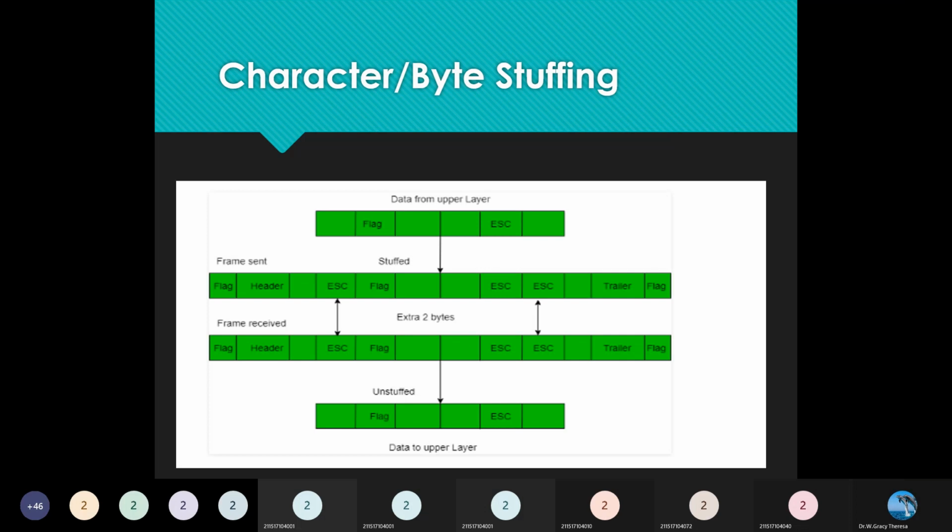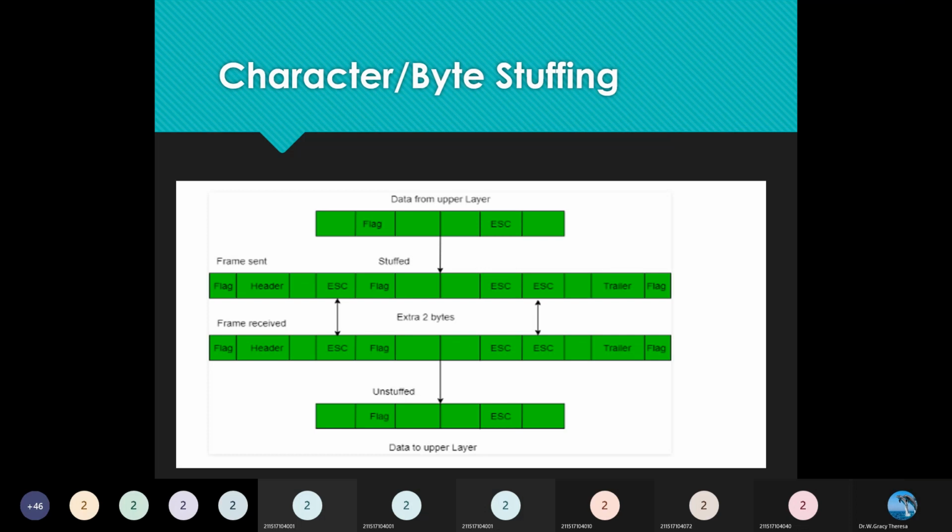So we all know that. Because it is character oriented, it became popular because it uses text for transmission in the data link layer. This flag can be selected for any character, but not for text communication, because we also send other types of information such as graphs, audio, as well as video.